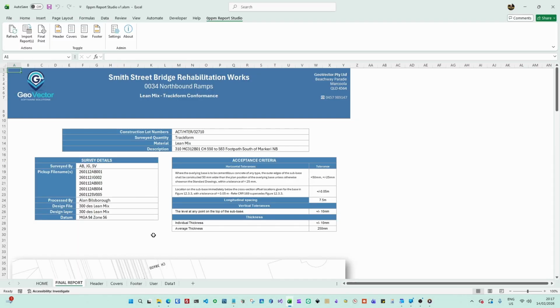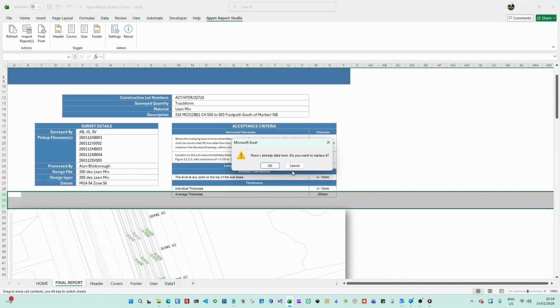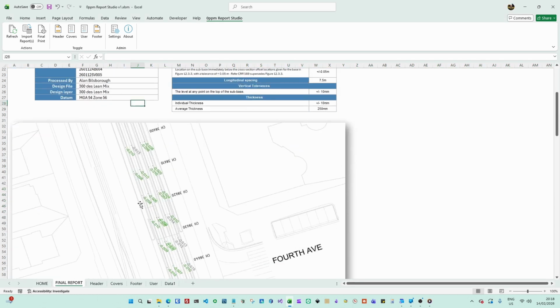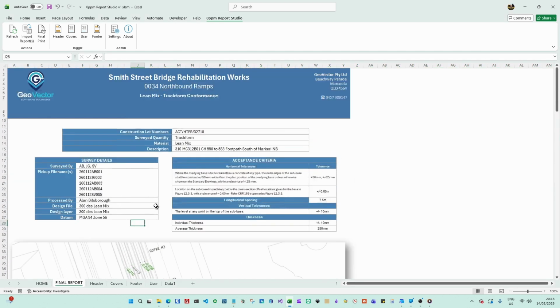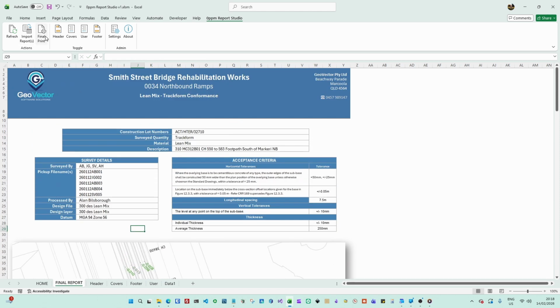Now, don't worry, if you need to make any last minute tweaks, you can still do that right here. Feel free to adjust row sizes, delete anything extra, change the text, or even add some more page breaks. And hey, if you ever feel like you've tweaked it a bit too much, you can always go back and start fresh. Just hit that final print button again to reset everything back to the original version.